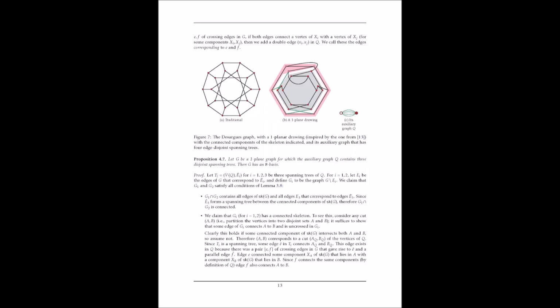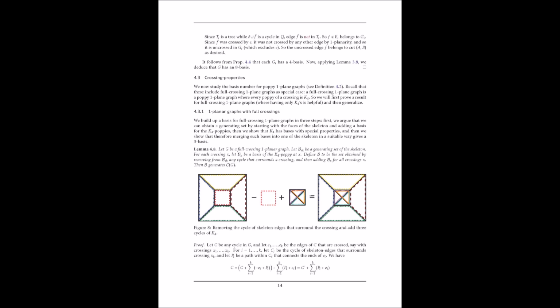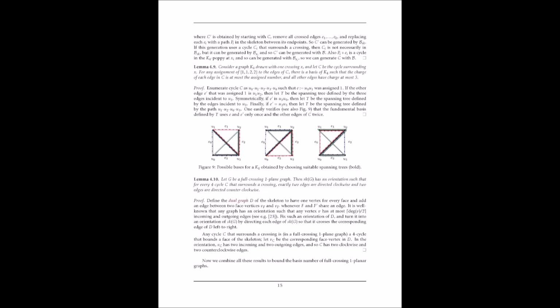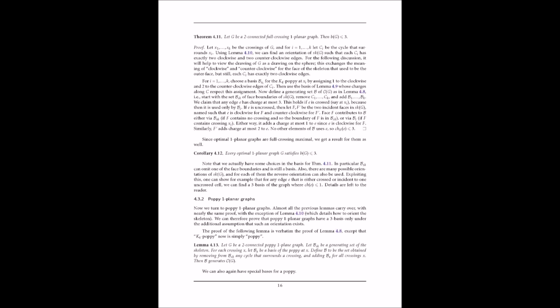And that's a really useful tool for proving things about basis number. Got it. And then another key idea is that if you add an edge to a graph, you can increase the basis number by at most 1. So that's another really important result. And then there's also edge contraction. Contracting an edge can never increase the basis number. Okay, so it can either stay the same or go down.